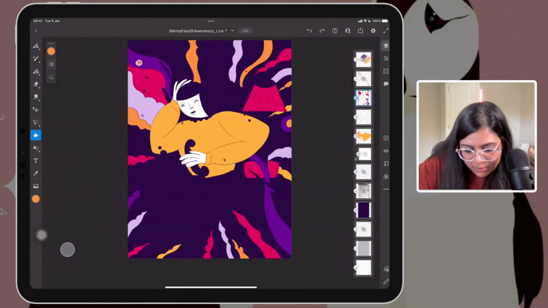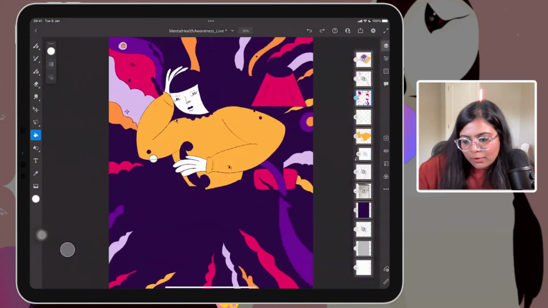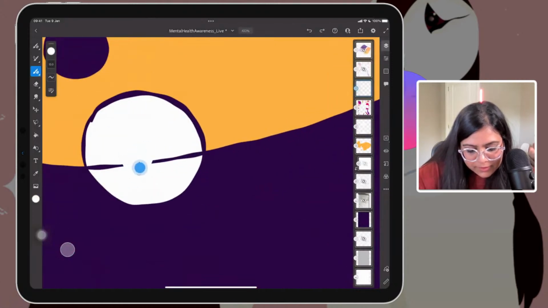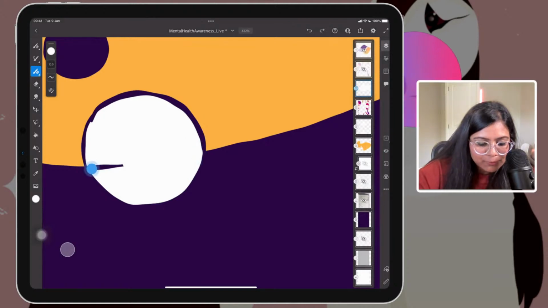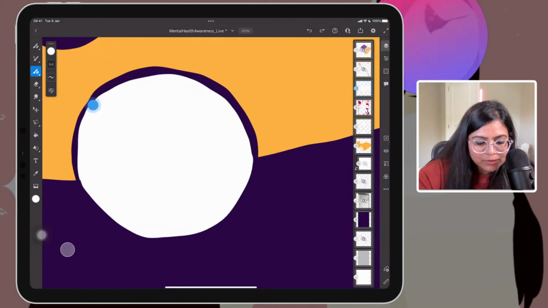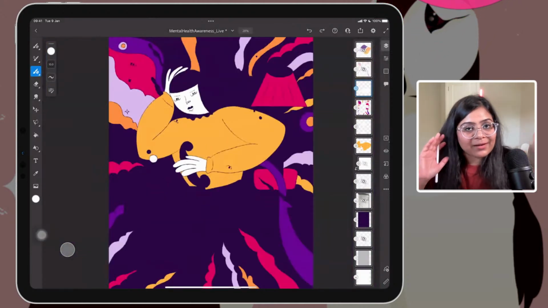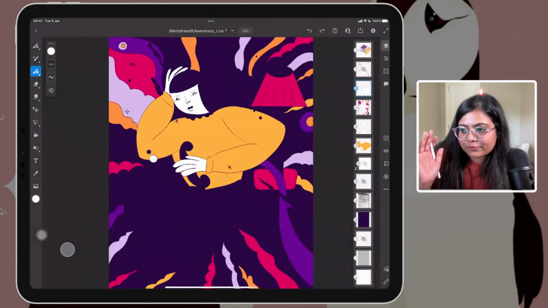Now I'm going to go here. Maybe I find this color here. Maybe I find just like a white that I want here. I can always go in on a new layer, use a vector brush, go in, zoom in, and then just color into this shape, and it will be seamless. Obviously, as a PNG, you don't know what it looks like from the inside. So you can do that if it's like personal artwork, but if it is like a client piece, you can also do that in case you want like the original file and save a copy and then merge it down on a different file and save versions.